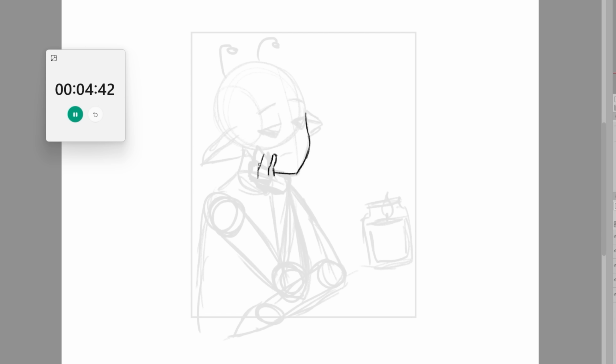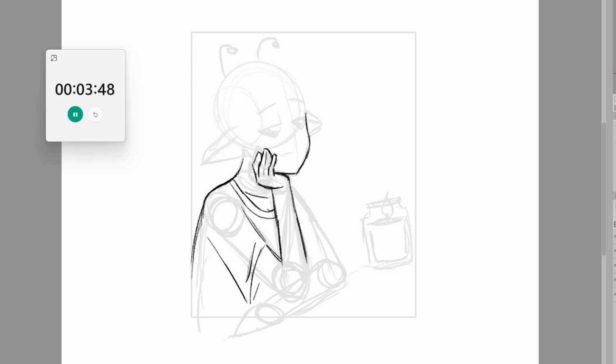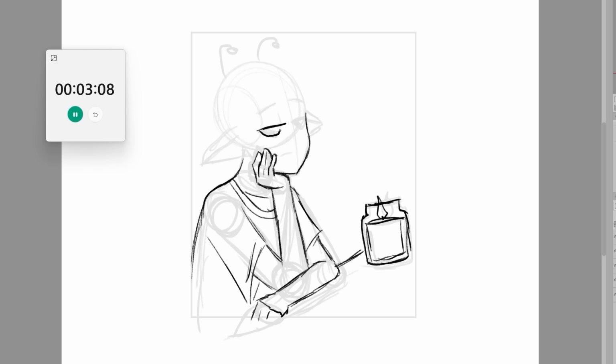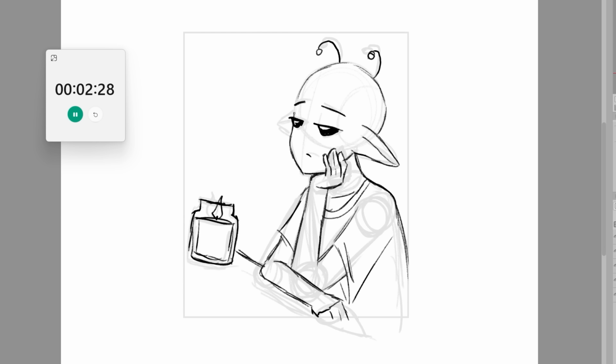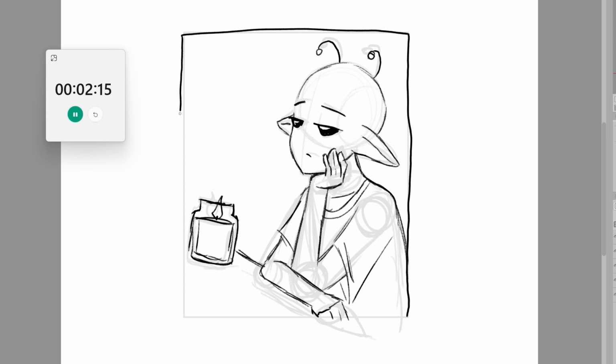So as you can see, I'm drawing a little alien character that looks kind of sleepy and is sitting next to a candle. Since this was supposed to be about speed, I didn't spend time beforehand thinking about what I would draw. I included that time in the creation of the piece. And yeah, it's kind of just a simple little drawing. I don't really love or hate it. It's definitely not amazing.